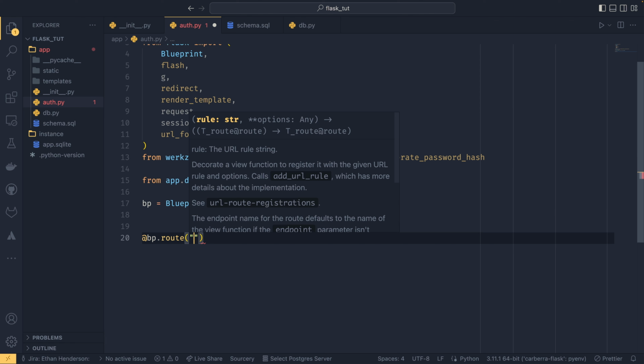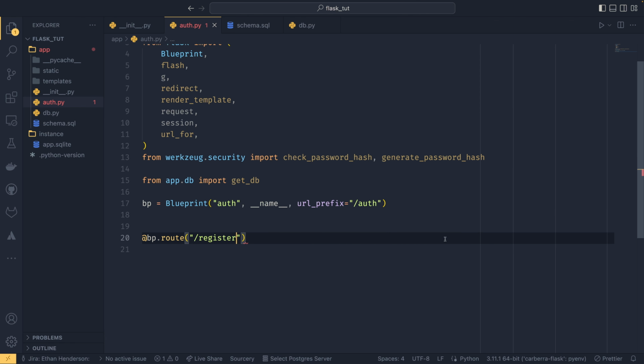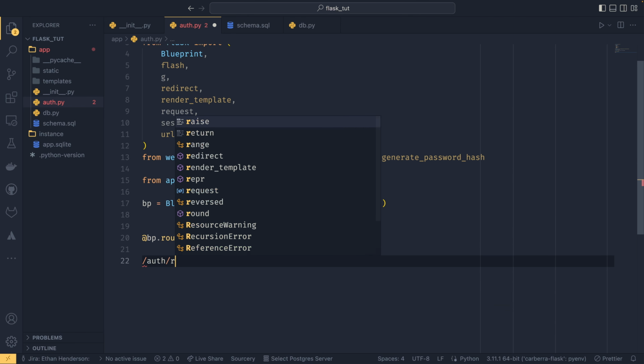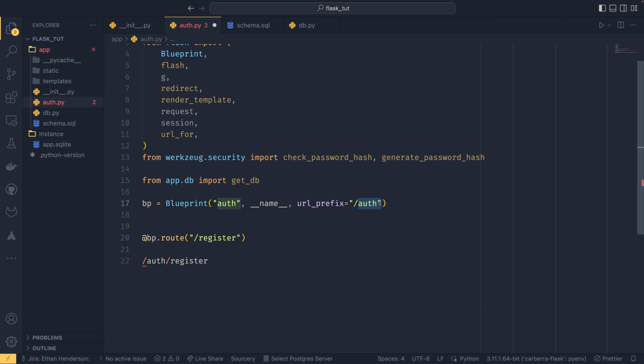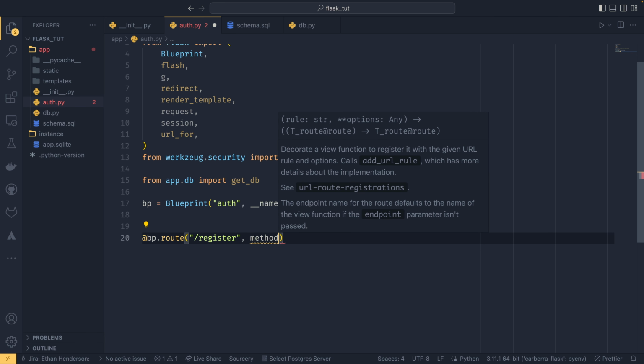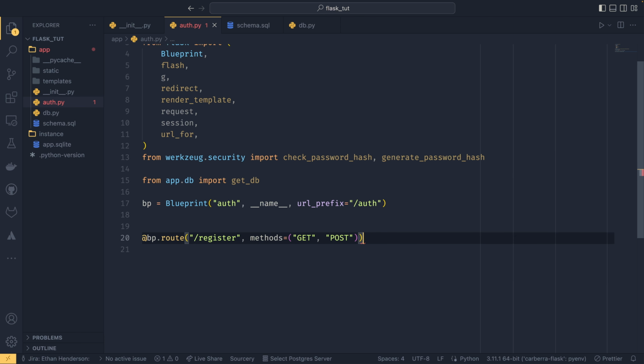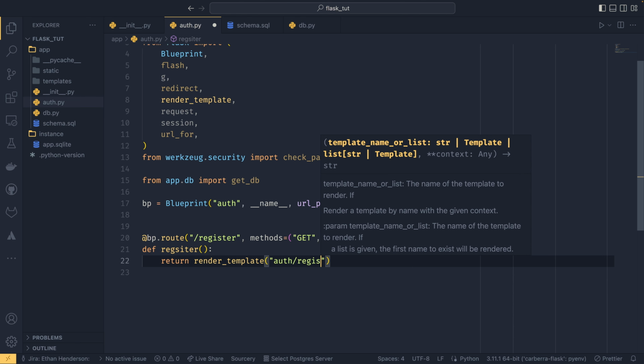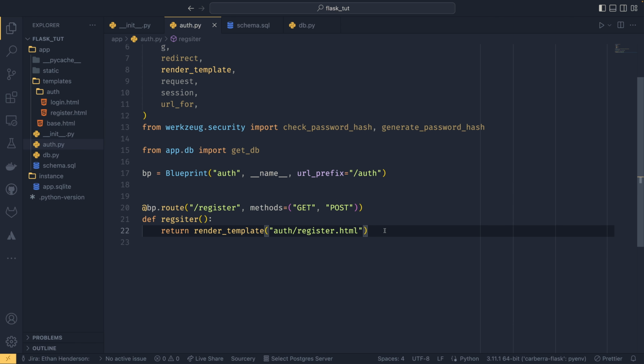And it also means we can do something like this. So if we register a route called register, this will now be triggered if we go to auth/register, not just register. So it's taken this URL prefix /auth, and then we have the register in that, which is quite nice. And in this method, we need to provide a series of methods. So we're going to provide get, and we're going to provide post. We're going to do def register, and we don't need to pass anything in. And I'm going to do the get first. So if it's just a get request, all we need to do is return render_template auth/register.html. We're going to come back to that template once I've written the rest of the function, because it will probably make a little bit more sense at that point. But if we're doing just a get, I just realized I spelled register wrong, then all we want to do is render the web page.